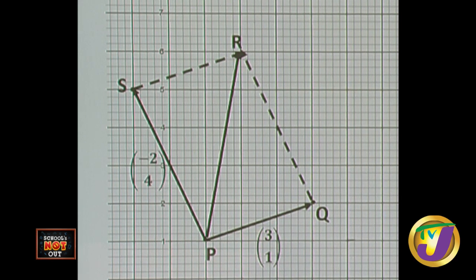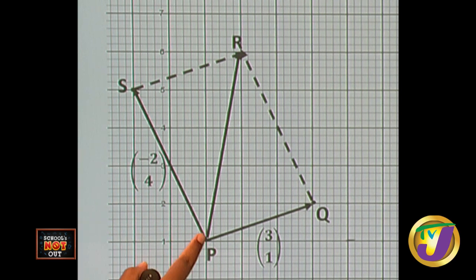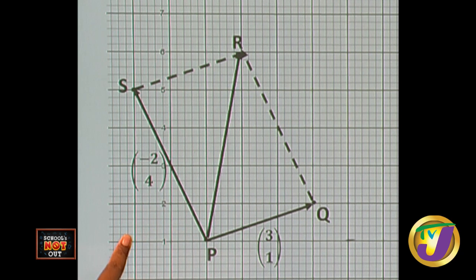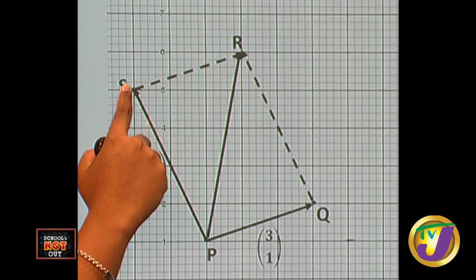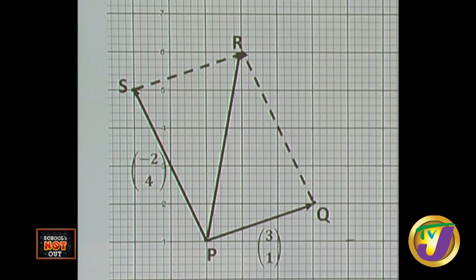All right, and I think our students have that part locked. I think so too. But go ahead anyway. All right, and now we're validating PS. So S is in that direction. I'm going 1, 2 left, then 1, 2, 3, 4 up. So that's (-2, 4). And we're going to add those two vectors. When I add, I'm getting 3 plus -2, that's 1, and 1 plus 4, that's 5.